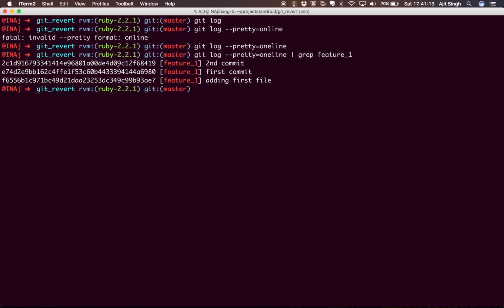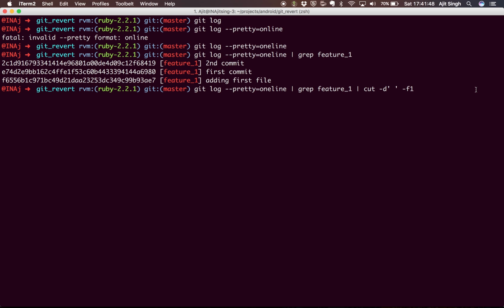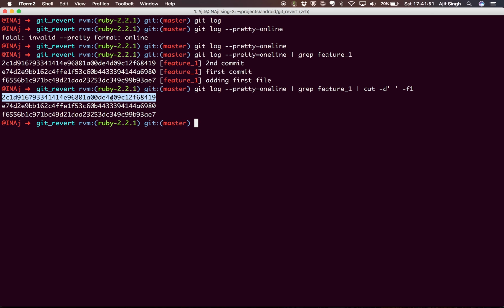Now the basic need for the git revert command is the SHA, so you need to get the SHA from each line. For that you can use the cut tool and say, I have this delimiter, space, as you can see there is a space between all of these. So it will tokenize the whole line using this delimiter, and then I want to get the first column, because this first column contains our SHA. There you go. Now you have the SHA of all the commits associated with feature 1.